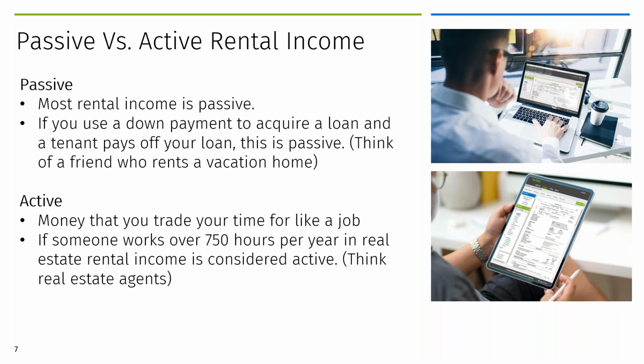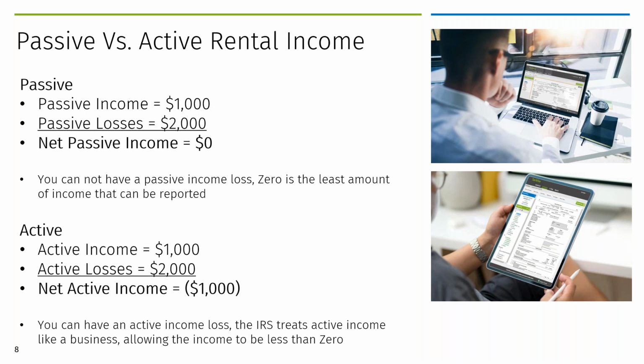If I know that this is someone's full-time gig, this is really how they're making the majority or all of their money, that's when it starts setting off the alerts in my brain that this may be someone who's active, and they may be able to get a much, much larger deduction with the IRS. And just to briefly work through this, I have the most basic and simple examples to kind of financially show what I'm talking about. We have the same amounts here between passive and active.